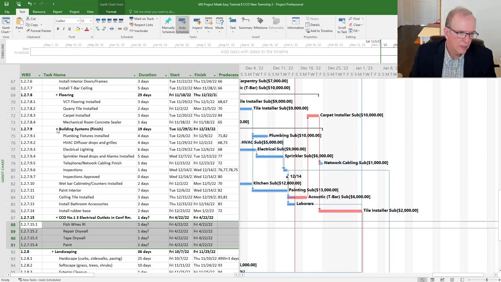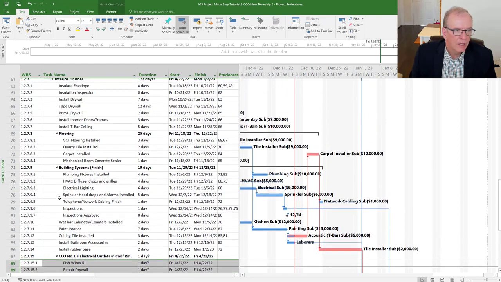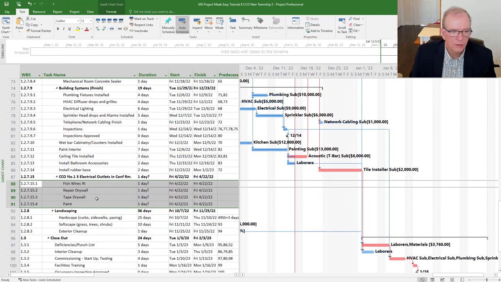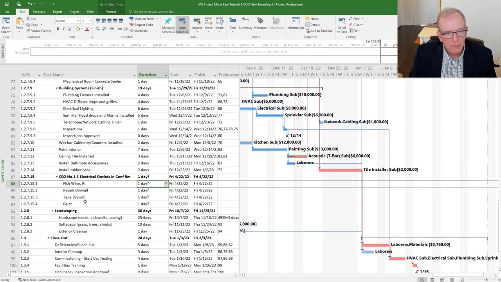And this heading is in line with my building systems flooring heading. So if I'm okay with that alignment, that's okay. It's under the interior finishes, so I'll leave it under the interior finishes. And each one says it's a day, but maybe before I start, I'm going to just see where are these activities now, because this is showing over here. I'm going to put it somewhere over here. But where are they sitting right now? So to find out, you just click on any activity, click on the scroll to task. As long as you're under the Task tab, you'll see that.